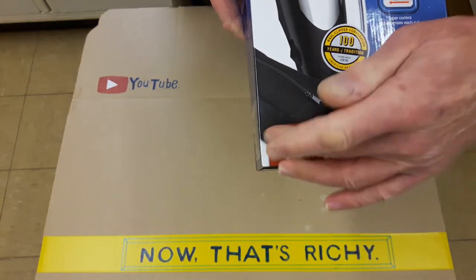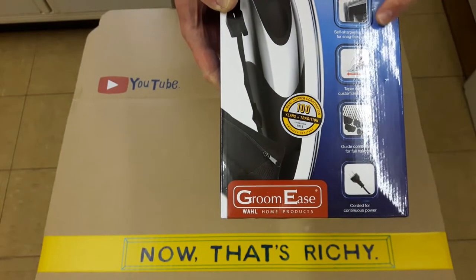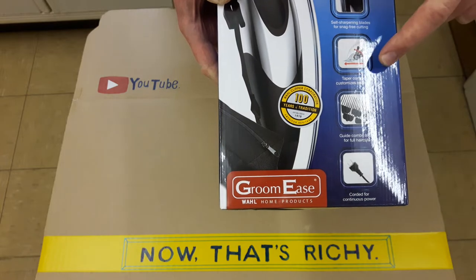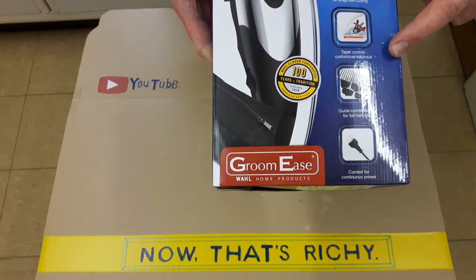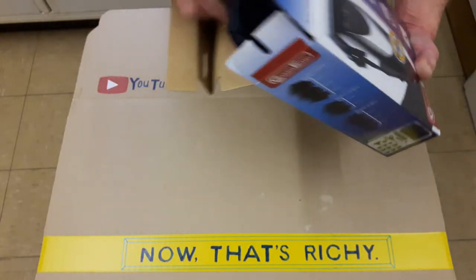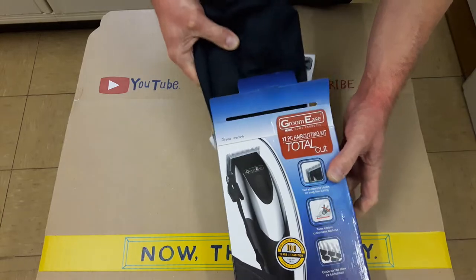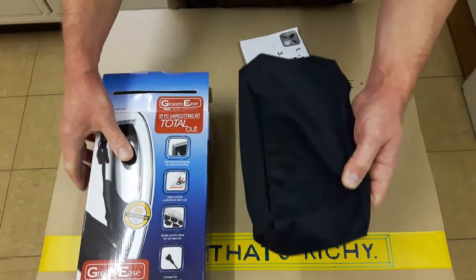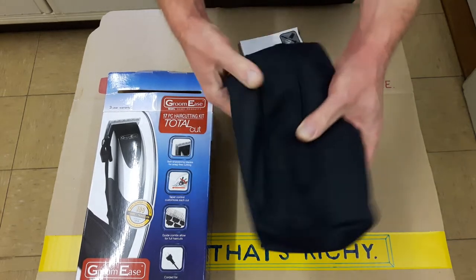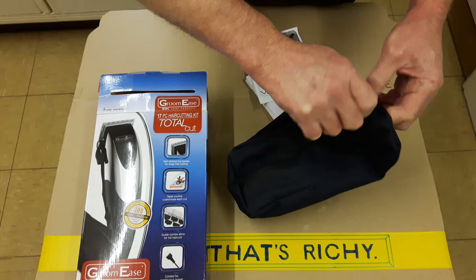WAHL home products, Groomies, total hair cutting, self sharpening blades, snag free cutting, taper control, customizes each fit. Guide combs allow for full haircuts. Mains powered. It comes in its own little cotton carrying case, a little zip up case.